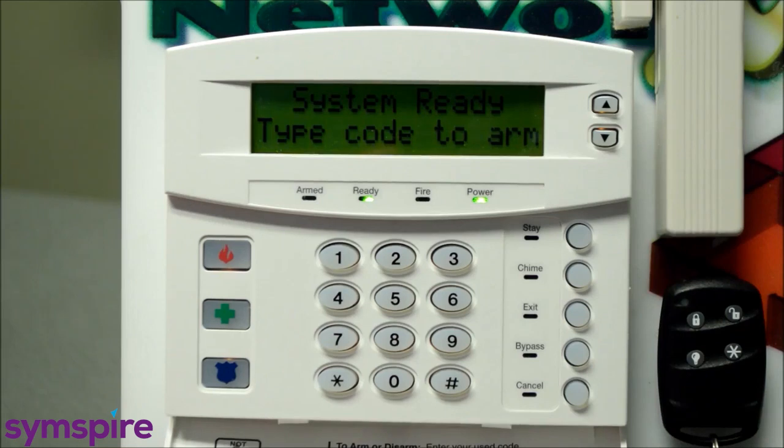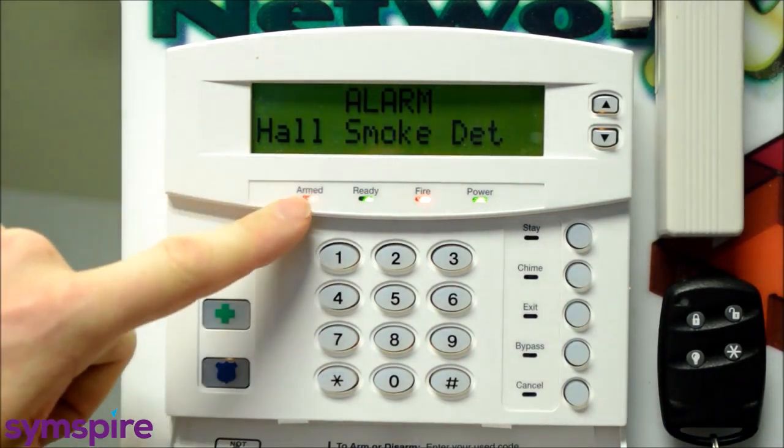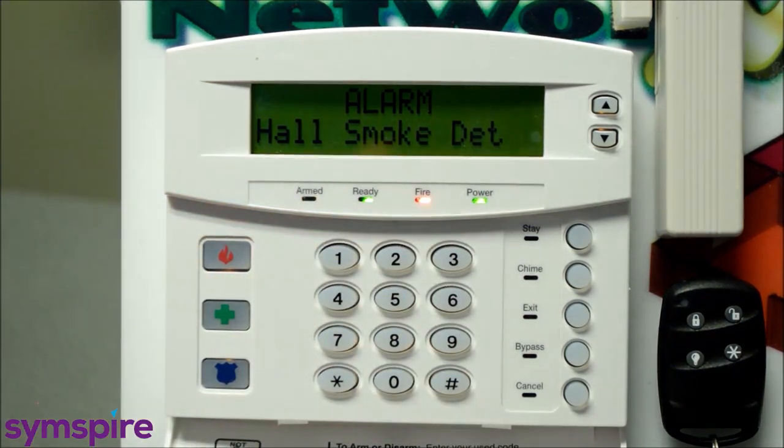Okay, your system may have smoke detectors attached to it, and I want to show you what happens if you ever have a fire alarm for one of your smoke or heat detectors. There are a couple of things that are going to happen. So I'll simulate a fire alarm on our demo kit here. We can see hall smoke detectors come on, the arm light is flashing, and the fire light is on. So at this point, obviously, you're going to evacuate the premises. If there's a fire, you can get to a safe place.